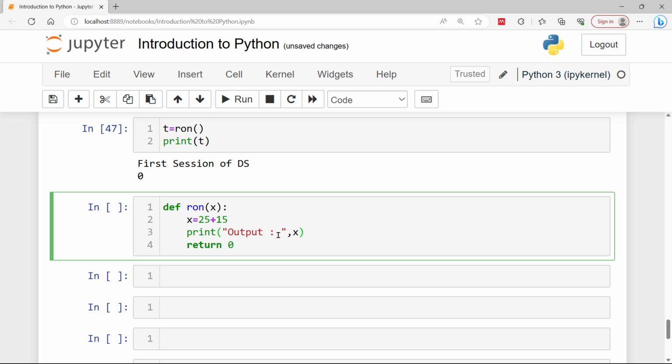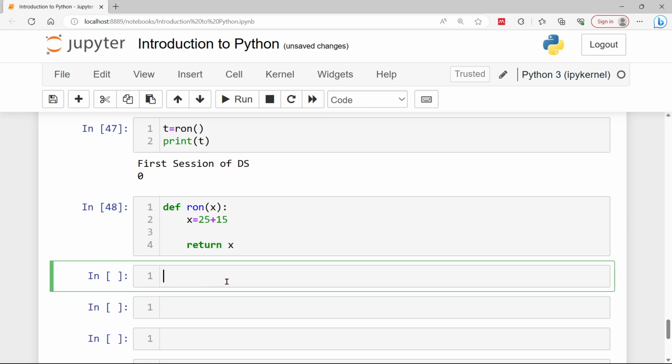Or instead of writing anything, let me copy this code here, and let me return this x outside the domain of my function call. So I'm going to return this value, and now let me call this with any value, and this Ron will get some output value.